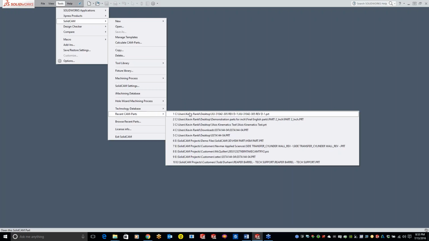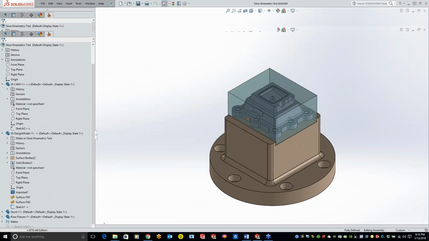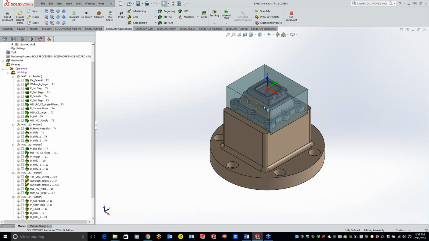And we'll go to recent parts. Now, Machine Sim is absolutely phenomenal. It's going to show you everything. Some people say you just need Machine Sim for more of the 5-axis stuff.